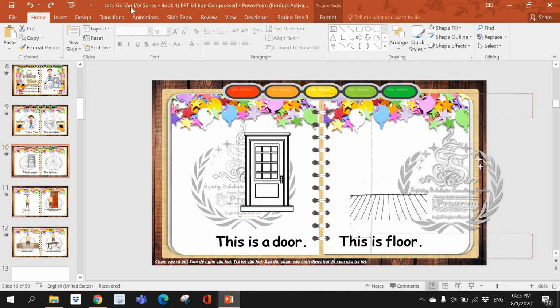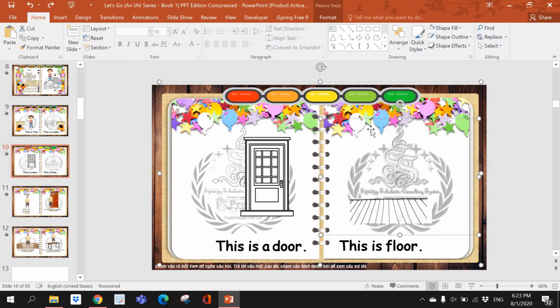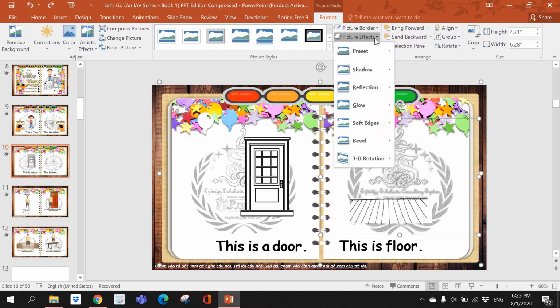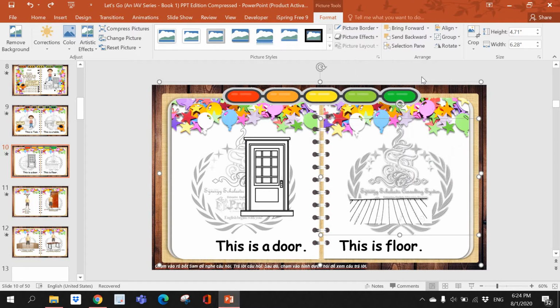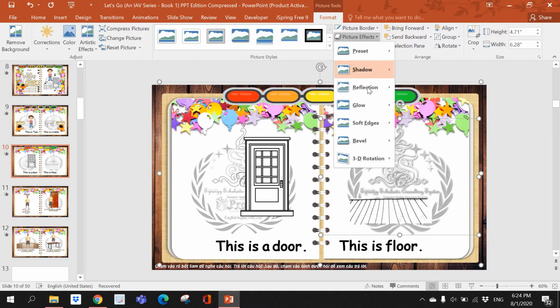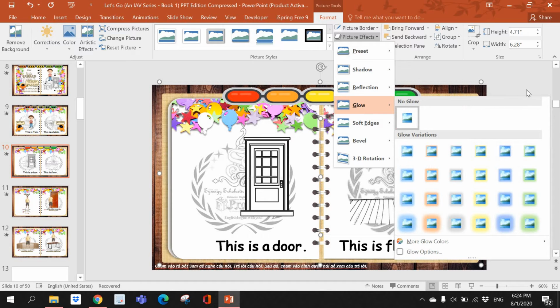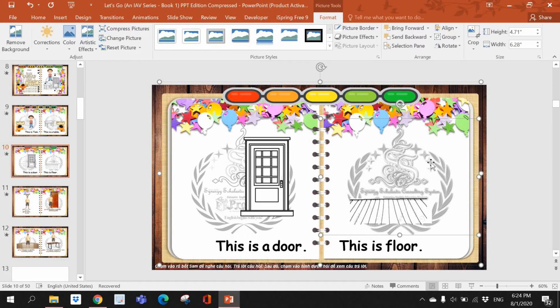This is really strange, so let me just try checking. There must have been a picture effect here. Let's remove the picture effect. It must be shadow. No. It must be reflection. No. It must be glow. No. Why does it look like this?